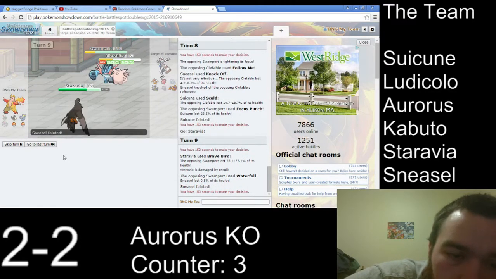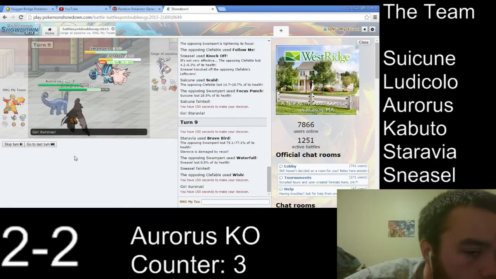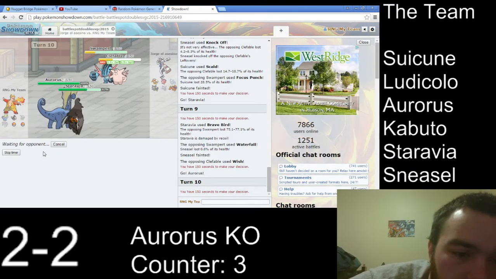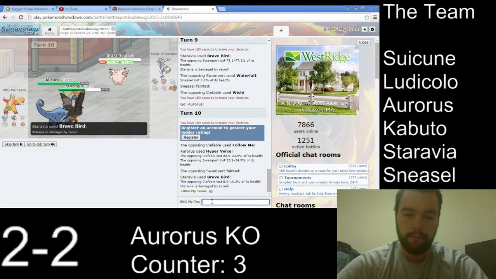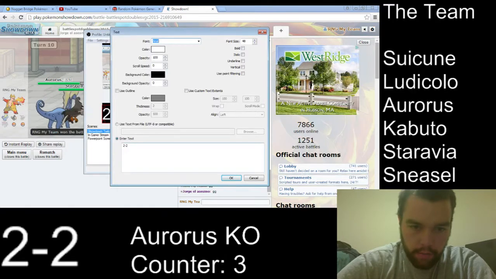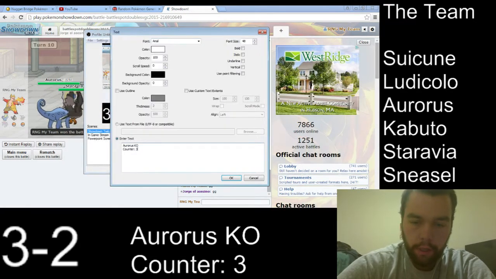Waterfall coming out as Wish comes out from Clefable. Uh-oh, so this is getting tight. I'm going to Hyper Voice, and I'm going to Brave Bird Clefable. Hyper Voice should knock out Swampert from this range. So, you know... Oh. Yes! Another KO for Aurorus. Awesome. So, on day 1 of the new team, I go 3-2, and Aurorus picks up a remarkable 4 KOs.